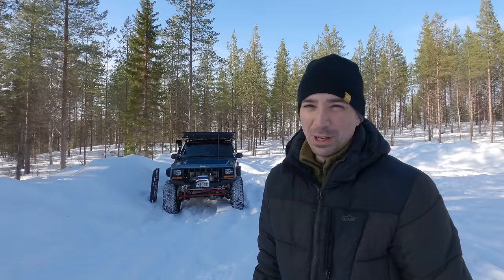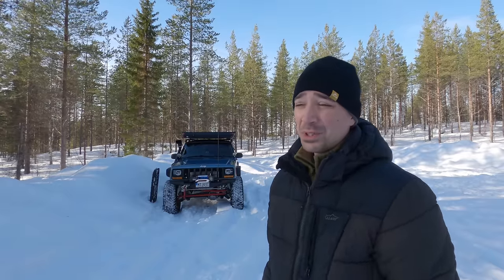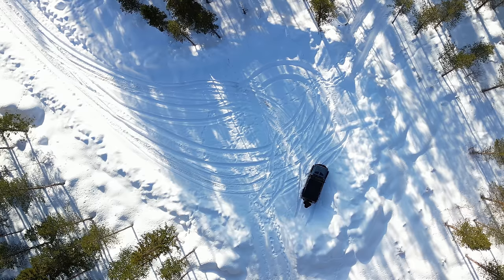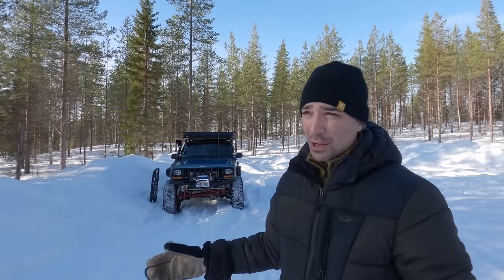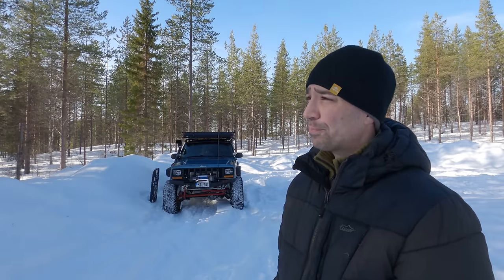Well, I just leveled the vehicle a little bit more. Wasn't quite happy with that. Didn't need the traction boards in the end. But anyway, here we are. This is it. Just going to get set up. I'm starving. Time for a bacon sandwich. And then I'm going to drag my ass to that lake. Try and get some ice fishing in before the sun goes down. Because I really do want to do that, actually.